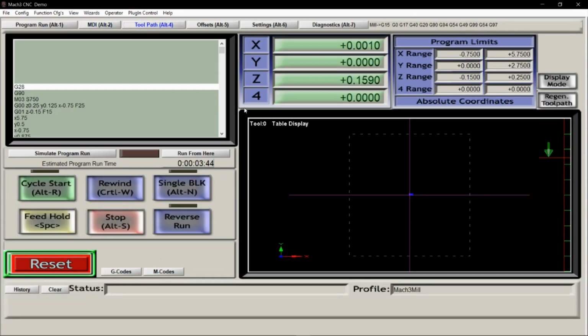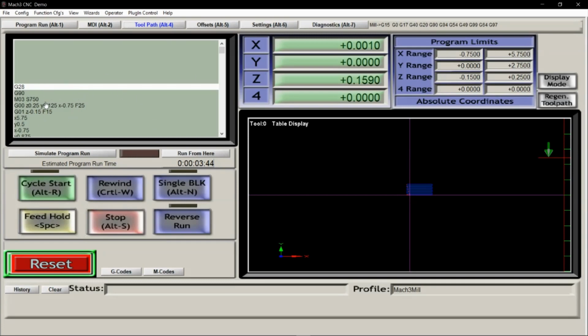The next tab will be the toolpath tab, and basically this is where we can go to verify if our G code will work, and it also provides a bigger window to view our toolpath. It may sometimes appear like this, but you can simply zoom in until you can clearly see your toolpath. And again, this dotted line here shows the soft limits of the machine and where it's not allowed to go past this point. Again, if it's like this, just go ahead and use your scroll wheel to zoom in until you can see your toolpath more clearly.